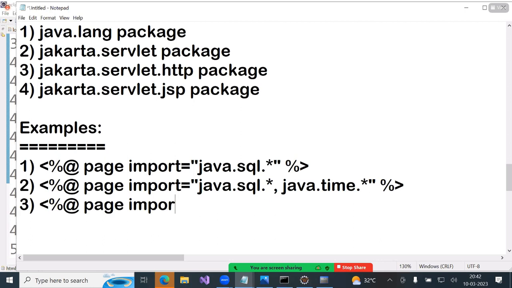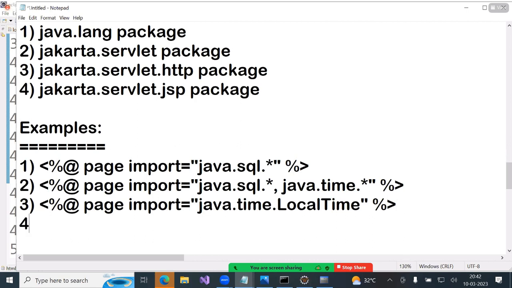Now, if you want to import one class, let's import again.